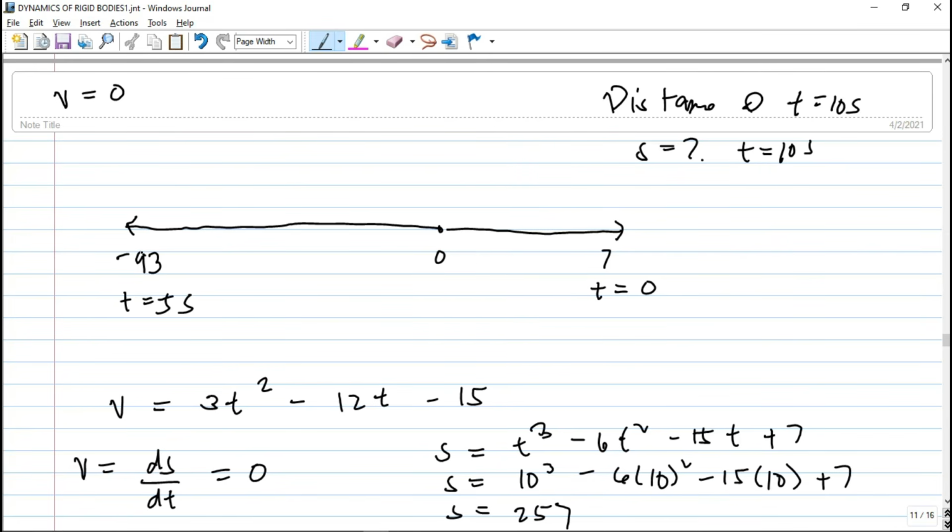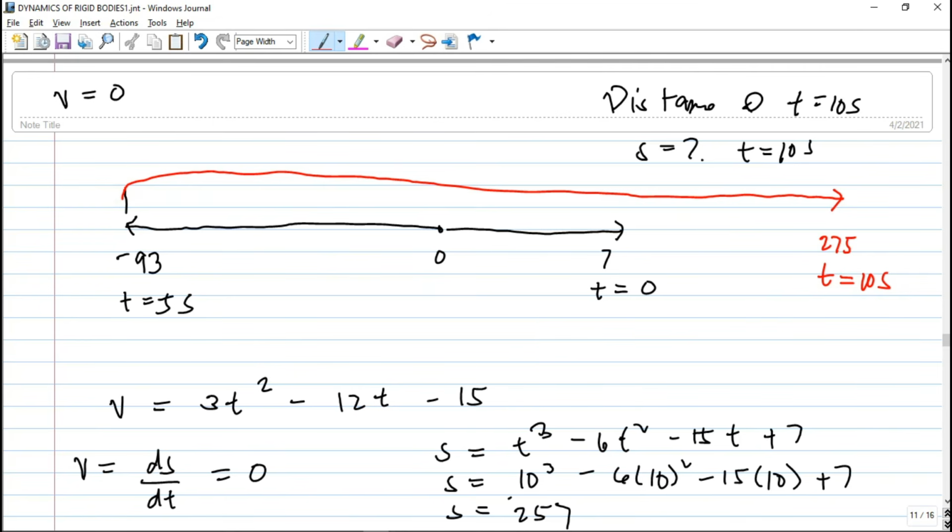Okay, so at time 10 seconds, we have here time 0 to 5 seconds. Then yung movement niya is pumunta ng positive because at 10 seconds, the distance is 257. So from here, bumalik siya dun guys sa positive x-axis. Here, lampas yun. We have here, at time 10 seconds, the distance travel s is 250. Okay, we have here 257.